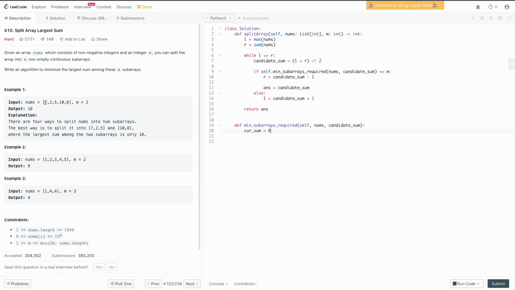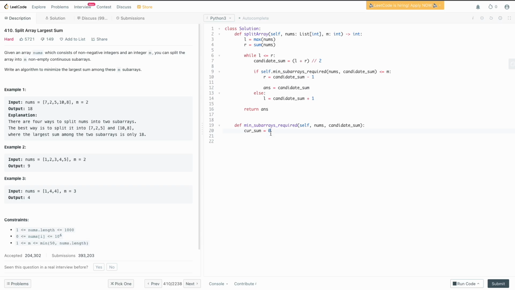And remember, what we need to do is go from left to right and try to build our subarray as big as possible until we get to a point where the sum of our subarray so far exceeds the candidate sum, in which case we can't take that last element that pushed us over. We have to make a subarray of everything before that. Then we keep doing that and see how many subarrays we make. So we're going to do it in a greedy manner. If you remember, this is basically the same way we solved capacity to ship packages within D days. It's the same idea. So if you don't quite get this one, go back to that problem and look at it, because I think I explained it a little bit better there. So remember that we are going to have, based on the problem description, at least one m here.